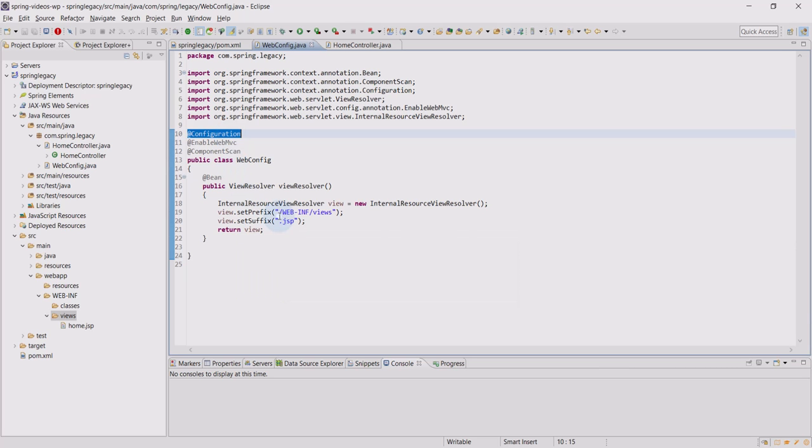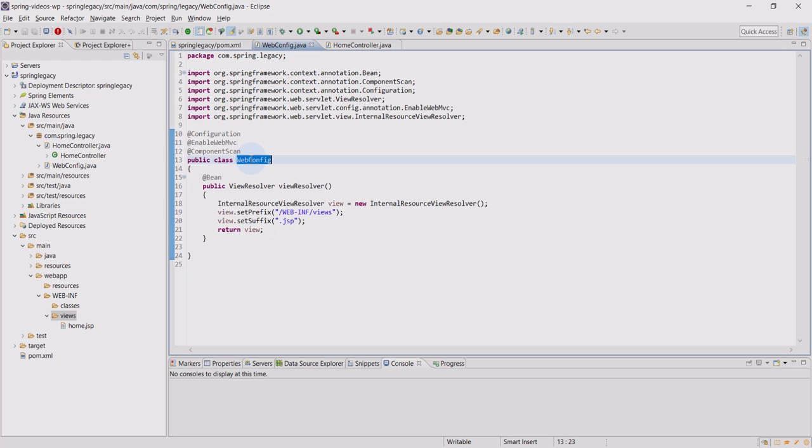So are we done with coding? Or are we missing something here? Again, I'm reiterating, this web config is a replacement for the bean definition XML files. But then, yes, we are forgetting to replace the definition for the deployment descriptor, which is the web.xml file. So that's what we are going to do next.